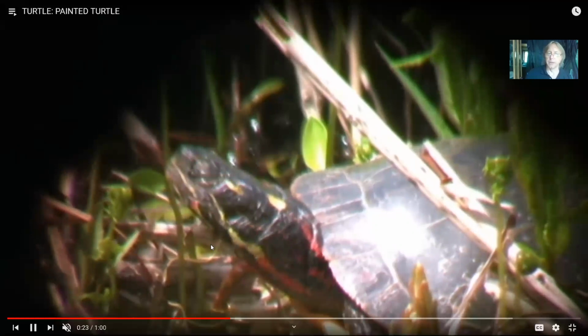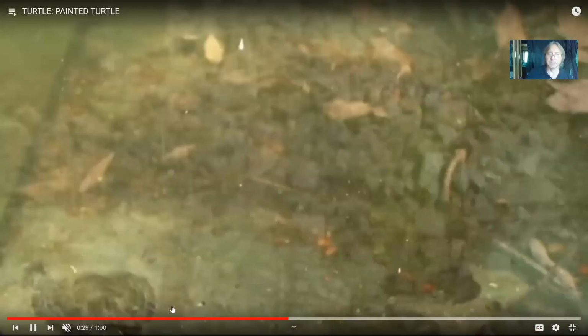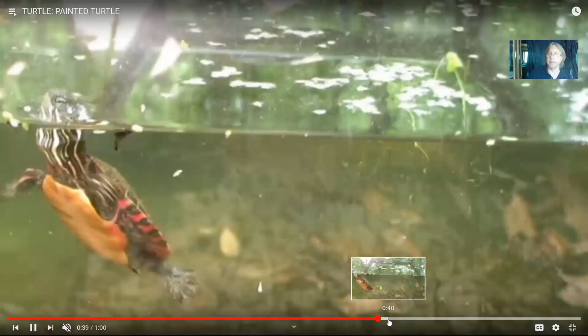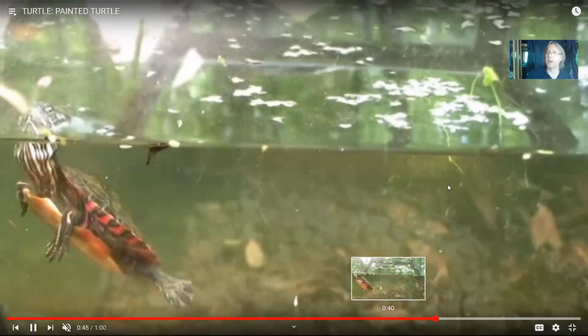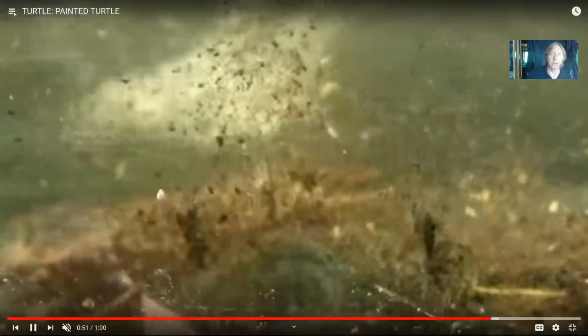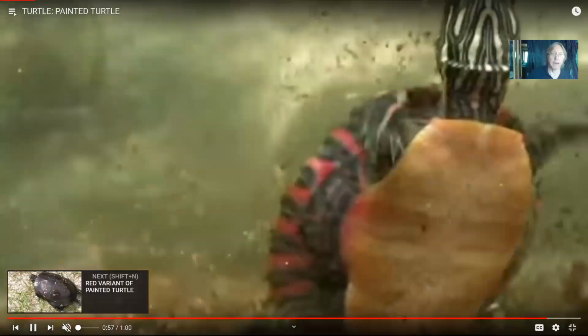You'll notice that they have different patterns, and one can identify different subspecies of a painted turtle, often by looking at these patterns. The coloration can vary a little bit in the subspecies. Here you see a young painted turtle. Their diet can vary over the course of their life. They're capable of including animals like small fish and aquatic invertebrates in their diet, but then also they can include aquatic vegetation like duckweed. And so they're capable of eating both plant and animal material.